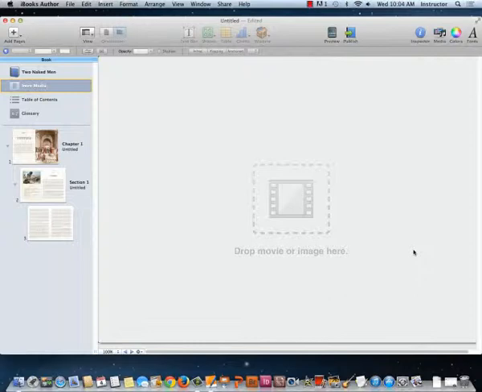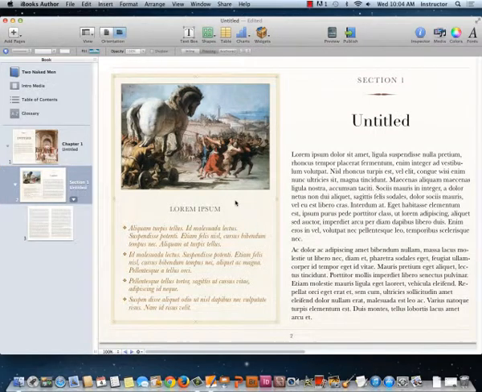But what this allows you to do is, if you're doing a textbook, for example, or a catalog, or an exhibition, and you have a featured artist, you could have an actual movie interview of that artist and drag it right into the book. And then the pages that follow would be an artist's work and then the text description of it.